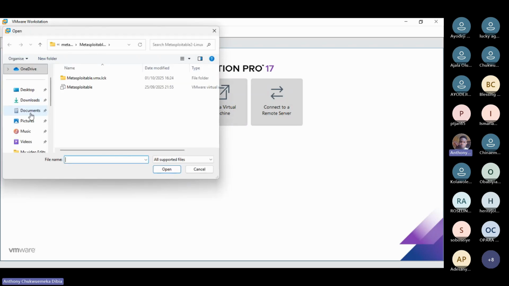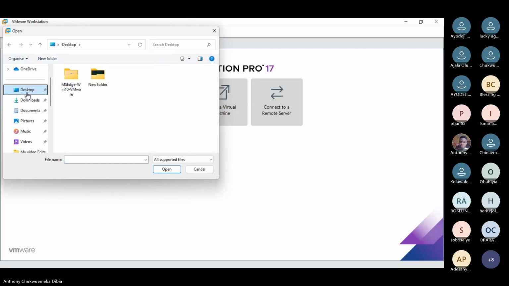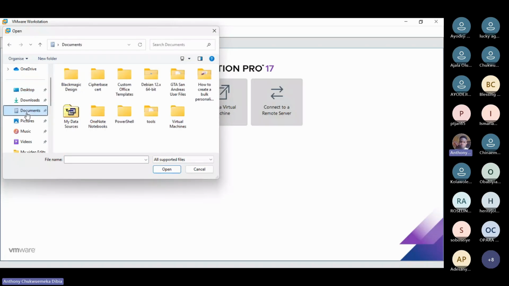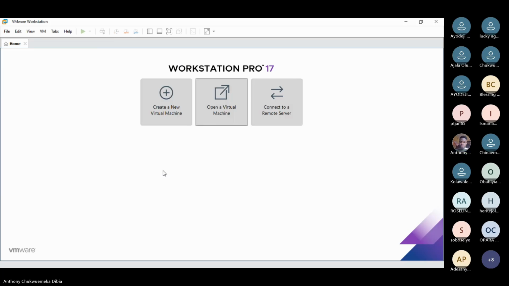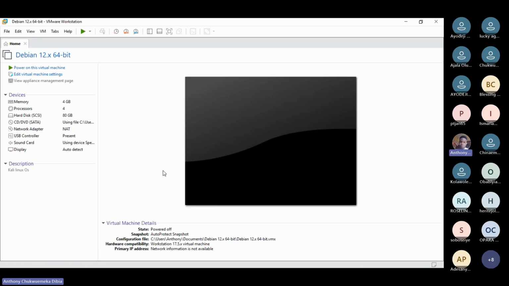Now you look for the file that you extracted. On my part, I'm making use of Debian. So you see the file, then you open the file. Once you open the file, you should have something like this.